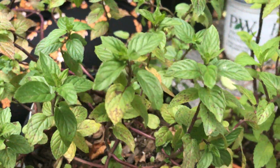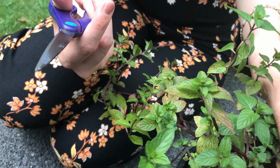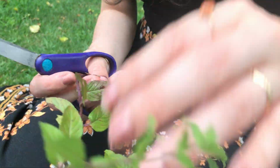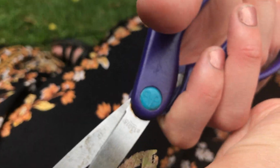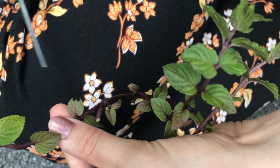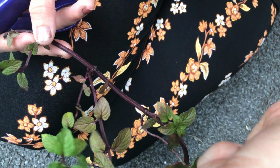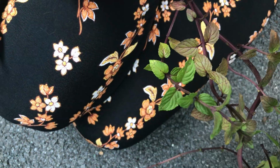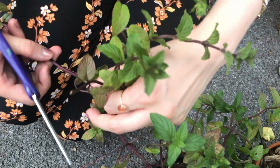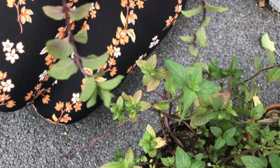So what we're going to do today is I have some sterilized scissors here, and I'm just going to cut some of these off right here like this. 1, 2, and here, do 3, 4. This one will also grow some if you want to just cut. There we go.